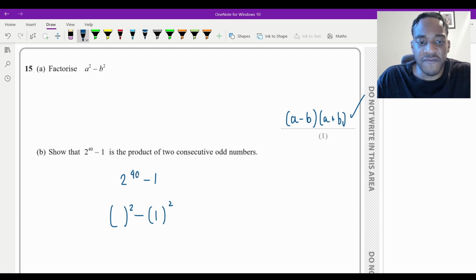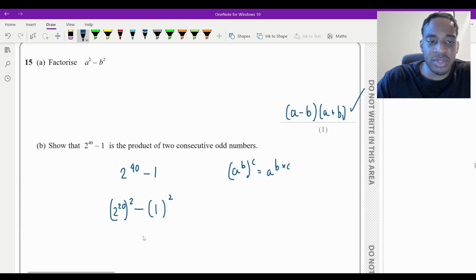Now 2 to the 40, I've got a squared here. So I need something so that when I expand this power, I get 40 here. Now you can just remember your index law. If I have a to the power of b, all to the power of c, then we just multiply the powers together. So essentially, I need a power whereby when I'm multiplying by 2, I get 40. That's just 20, isn't it? So I can write this as 2 to the 20 all squared.